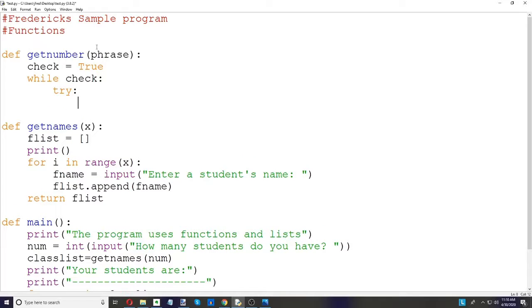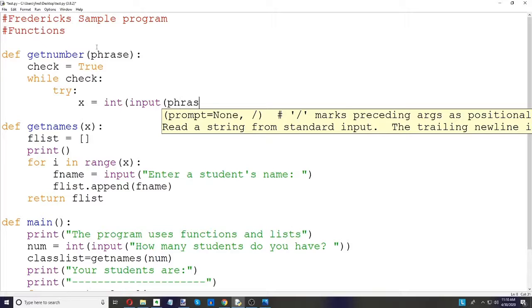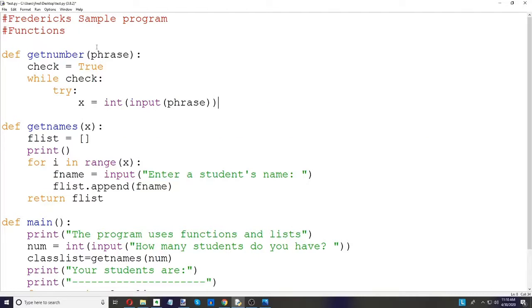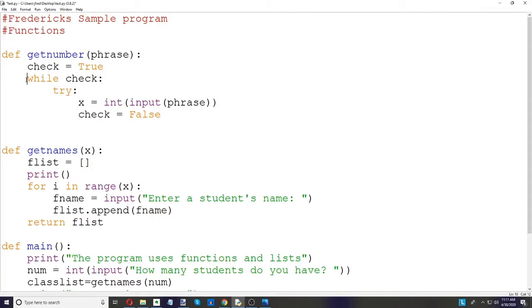And this is new. This is called error handling. x equals, now we want an integer in this case, input phrase. You say, well, what's phrase? We're going to send the phrase up to the function. So if they put in an integer, check equals false. So this says, while check is still true, ask the user for an integer. And phrase is just something we're going to send up.